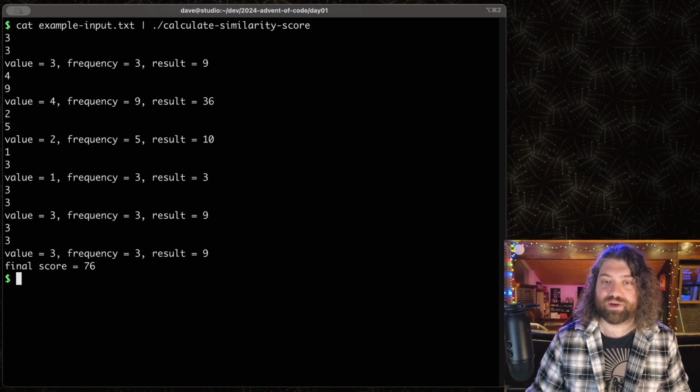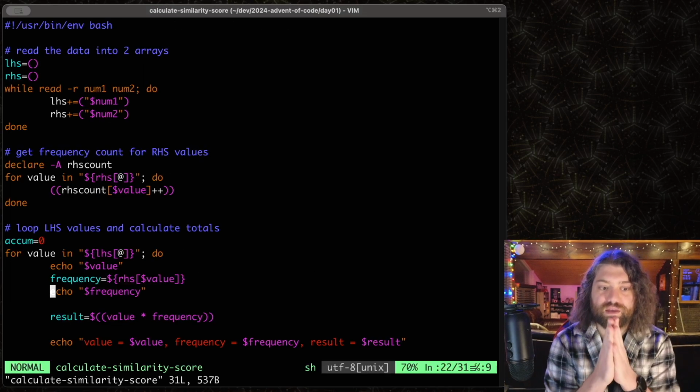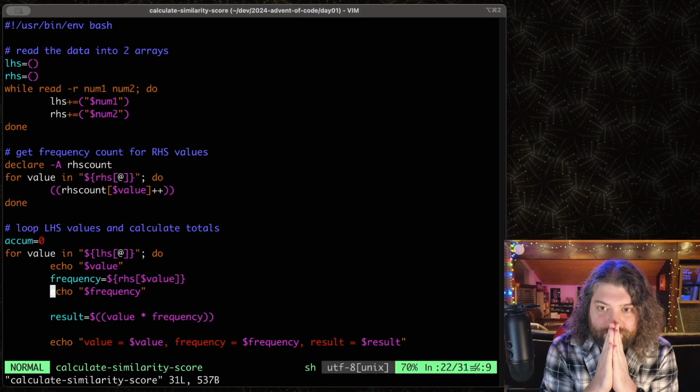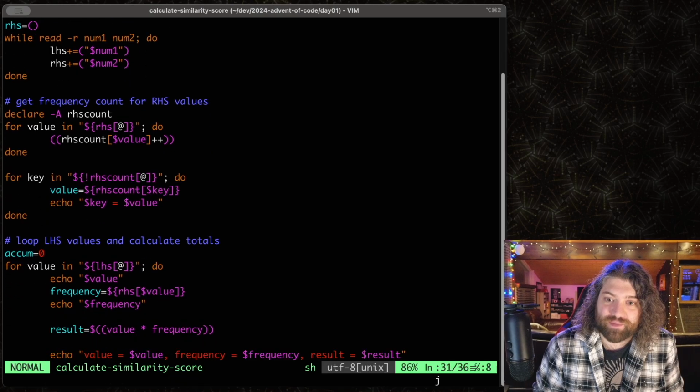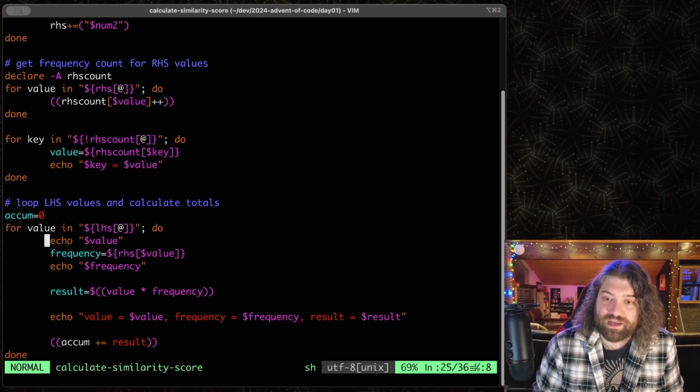Somehow getting a frequency of 9. Where am I getting 9 from? Am I doing this backwards somehow? When I figure out what's going on here, it's going to be really dumb and I'm going to be like, oh, I'm an idiot. I can see the future and that's what's going to happen.